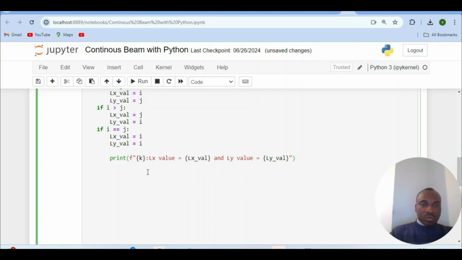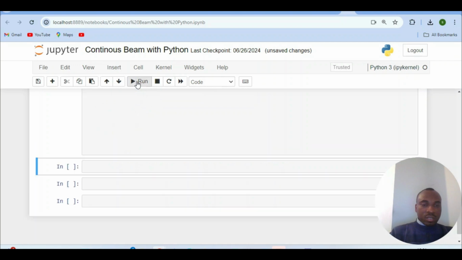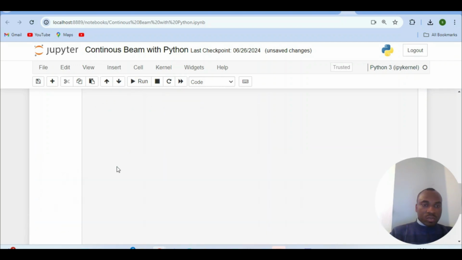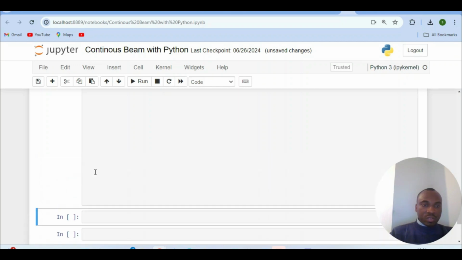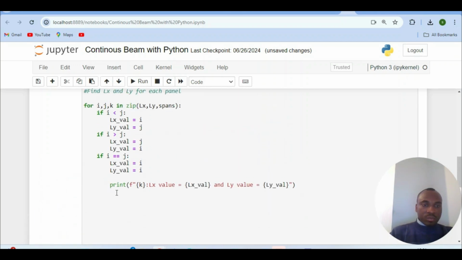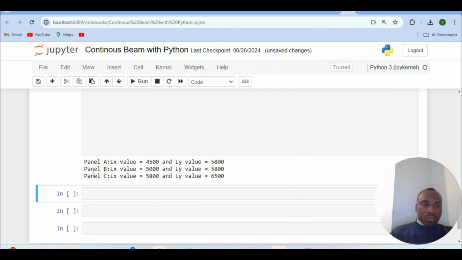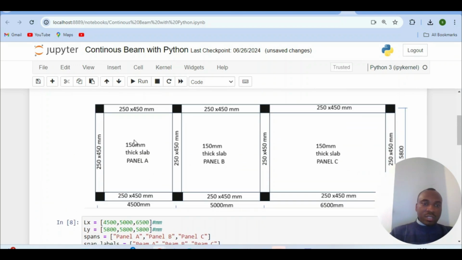So at this point, let us run the code. So we have an error. The print statement has not been executed. I'm sure it's an indentation error. So let us bring this back and debug again. Okay, so this is what we expect. So for panel A, the LX value is 4,500 as seen here.